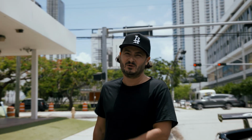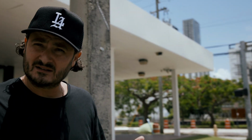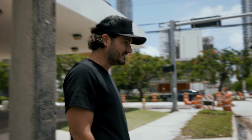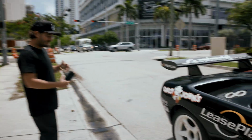This car becomes available. This car has been restored. It was actually restored, I believe, by the Lamborghini dealer in Australia. So I was like, okay, this is your car, brother. It was originally black. Very, very excited for him. This is the first time we see this car. We had a ton of delays in shipping. I feel so bad because I kept promising him it was arriving.